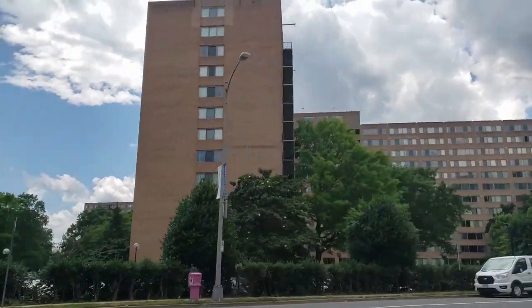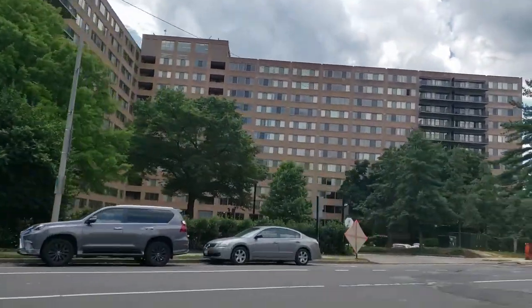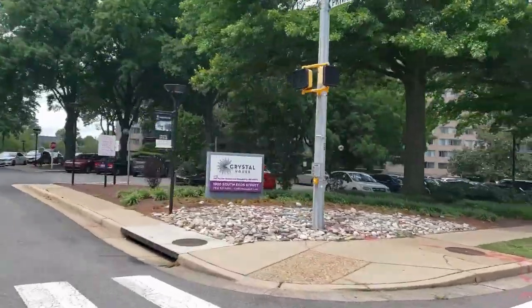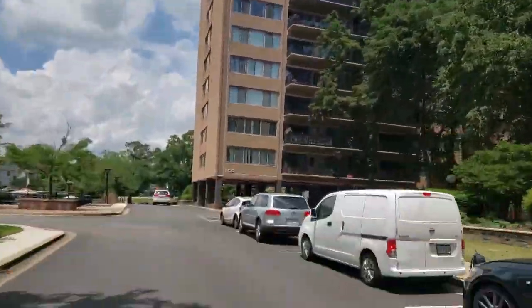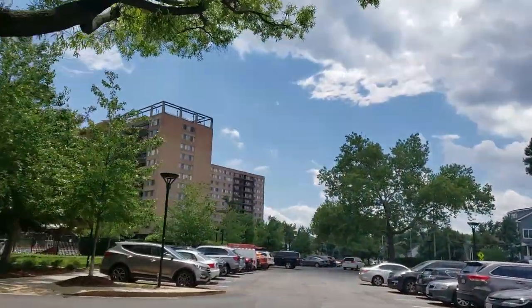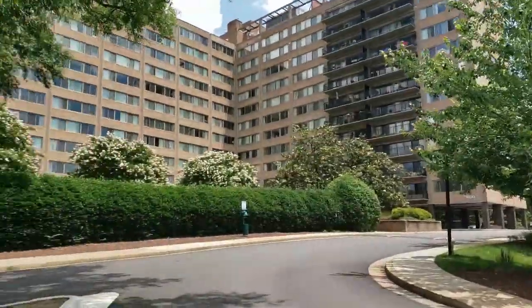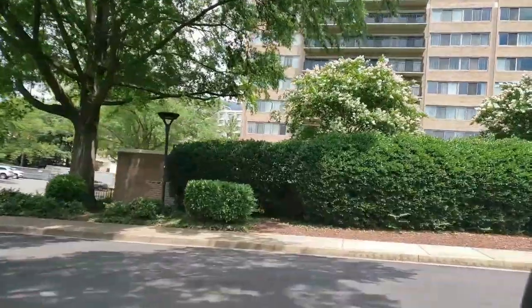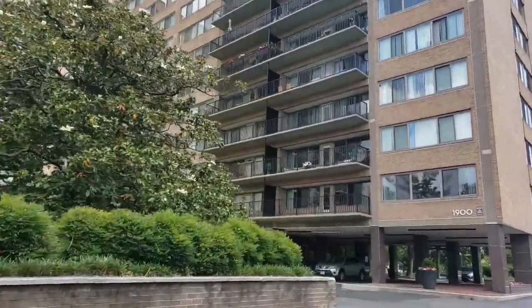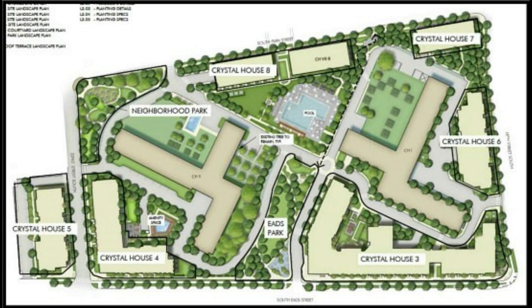In addition to these new construction buildings, there will be a couple of expansions. The first is the Crystal House expansion. Crystal House was acquired by a non-profit Washington Housing Conservancy co-founded by JBG Smith, who acquired the 828-unit Crystal House apartments to preserve the existing affordable housing on site. In 2021, Amazon acquired the development rights and donated them to Arlington County, which then began soliciting development partners to develop an additional 819 units, with 75% committed as affordable. The development will include two public parks, a protected bike lane, and 371 of the units will be three bedrooms or more, with at least 102 being three or four-bedroom units.